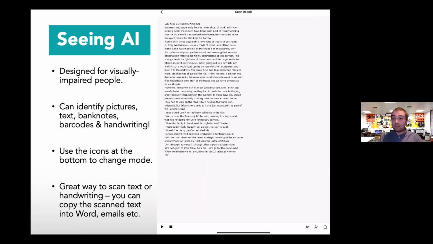The beauty of this app as well is that as teachers, if somebody gives you something that's handwritten, but you'd prefer to have it in a document format for your computer, you can just scan it with this app, and then copy that text, move it across into your notes, into your emails, into Word. But also for students as well, if they've written something out but they want to digitize those notes for revision notes, for anything really, it's a really super quick way of being able to do that.